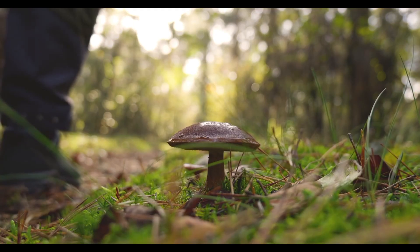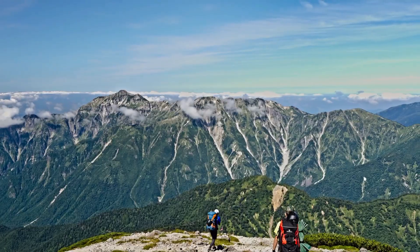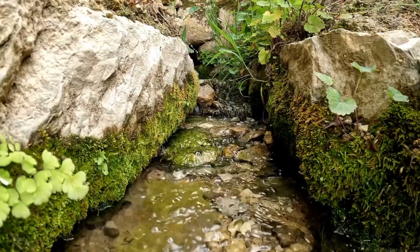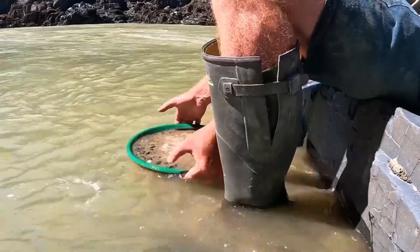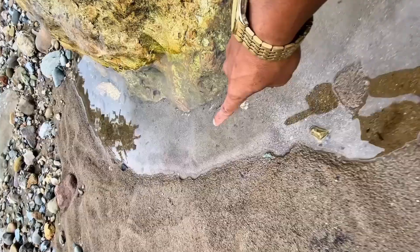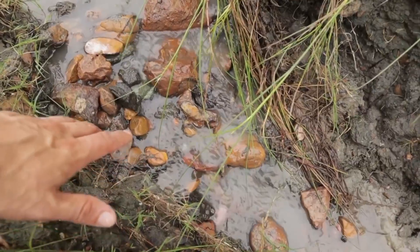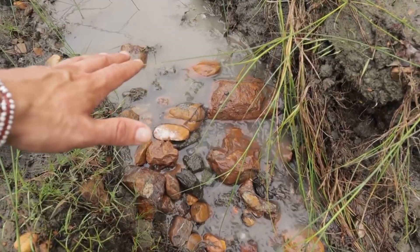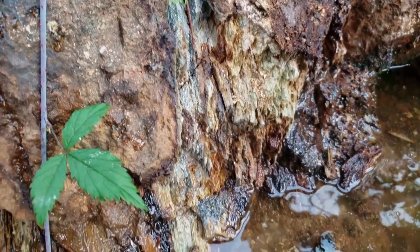And maybe the most suspenseful truth of all is this: you've already walked past them. Somewhere in your life, on a hike, by a stream, after a storm, you've seen one and dismissed it — tossed it, left it where it was. Because you didn't know the trick. Because no one told you what to notice. But now you know, and knowledge changes everything. Next time you walk a river bend, you won't rush past. Next time you see black sand pooling on the inside curve of a stream, you'll stop. Next time you pass a dry creek, a gully, or a gravel bar, you'll bend down, scoop a handful, and look closer. Because now every patch of earth has a secret, and every handful of stones could be the one that changes your story forever.